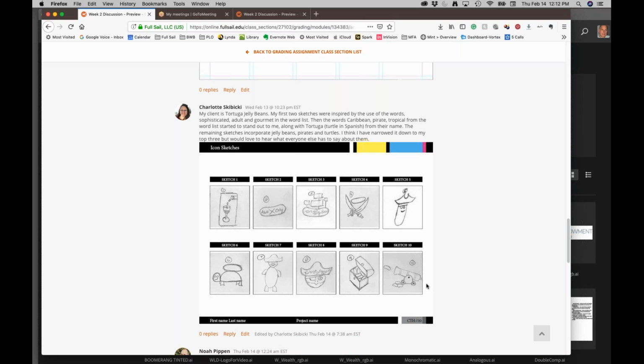All right, so this is fun exploration. You did some good ideas. I think out of these, the best ones would be number 3, the pirate ship made out of a jelly bean. The character, you got 3 along those lines. Number 8 is probably the best one, the turtle pirate. And then maybe the treasure chest. It's a little cliched, but if you can give that a twist a bit more, because it's filled with jelly beans. So 3, 8, and 9. Those would be the ones I'd go after.